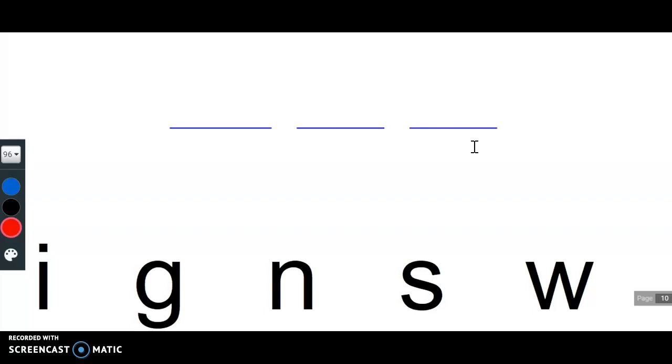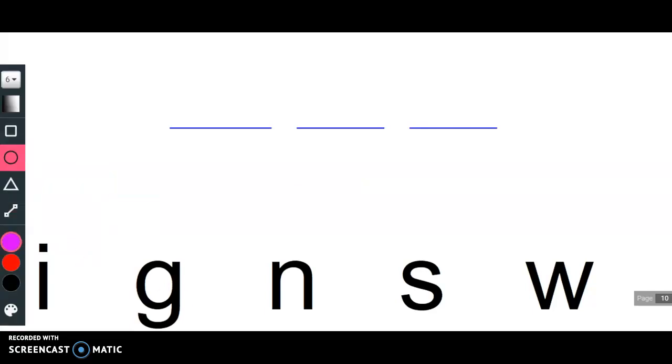Our next word is win. Win. W, I, N. The beginning sound of the word win sounds like this. W. Which letter makes the W sound?